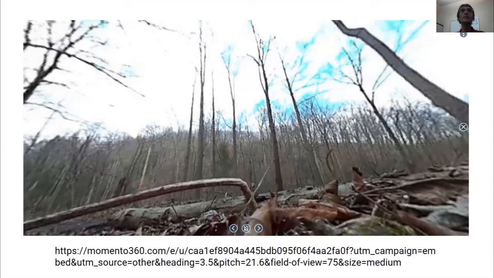You may or may not know the plant, but go ahead and see if you can get to that site and explore this scene. If you don't know how to use it, it's automatically going to spin around very slowly, but you can also click and drag. So go ahead and try that out.